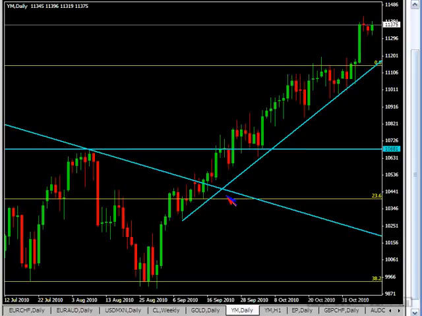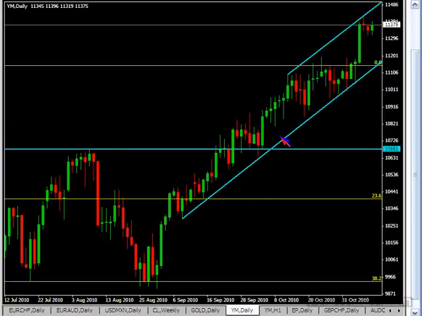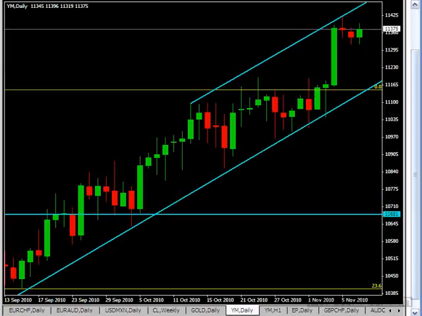I like to connect the lines with the highest highs and the lowest lows, including the long candlestick wicks. This is a trending market condition by far. Now, you can see over the past 3 or 4 days, the market hasn't really made higher highs or lower lows. On a smaller time frame, and by the way, this is a daily chart, on a smaller time frame, we could go to, for example, a 1 hour, this would be considered a range-bound market.